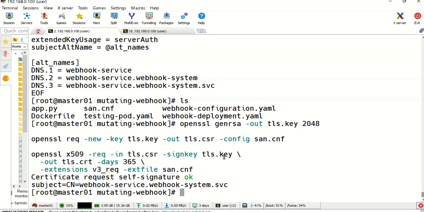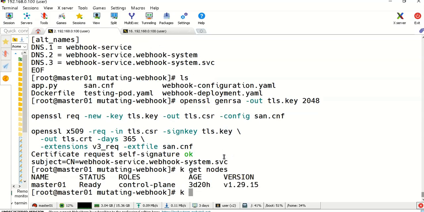Once this is done, let's create the certificate and then create a secret out of the certificate. We need to have a Kubernetes cluster, right? So let me check the status of the Kubernetes cluster and how many nodes we have. We have only one node and it is in running state, running on version 1.29.15. So we need to create a certificate. To create the certificate, this is the command.